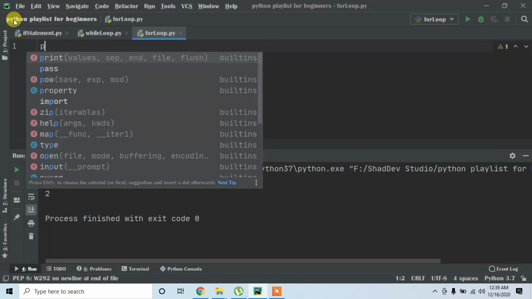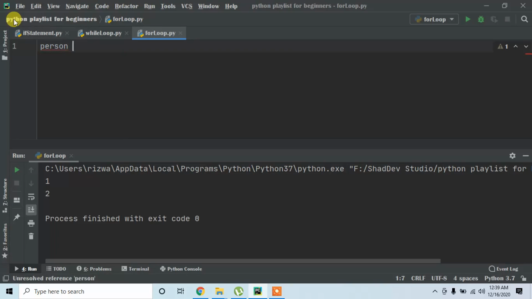Let's say we have a dictionary named person. Inside that dictionary we have first key name, and let's give it a value. After colon we will give a value John, and second key age, and let's give it value 25.